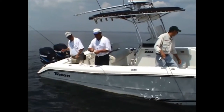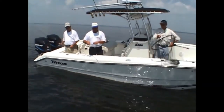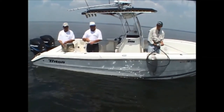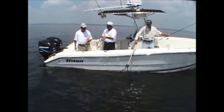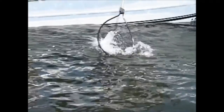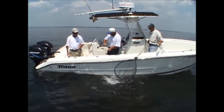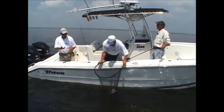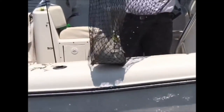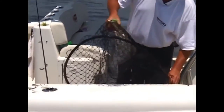Oh, Rich, that's a nice fish. That's not too bad. Not too shabby. This is one thing I noticed also, we talk about this a lot, Andy and I. The bigger fish always come right at the change of the tide or right at the end of the tide. You can pick a good fish during the tide, but the real moose, you always get in the last maybe half hour of the incoming or outgoing. It's like they wait till right near the end of the tide where it's easy for them to get a good meal. And then they just seem to turn on.